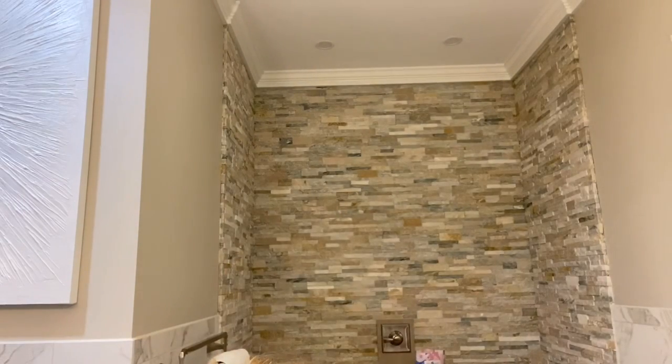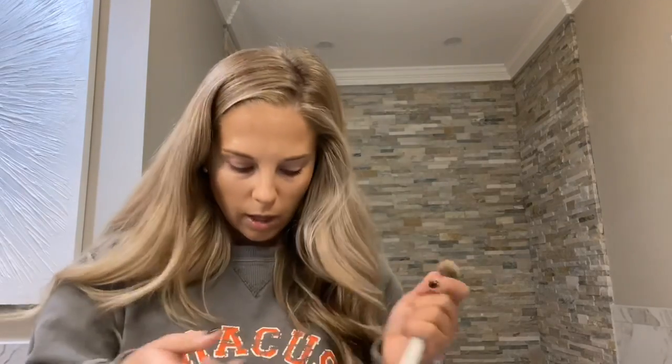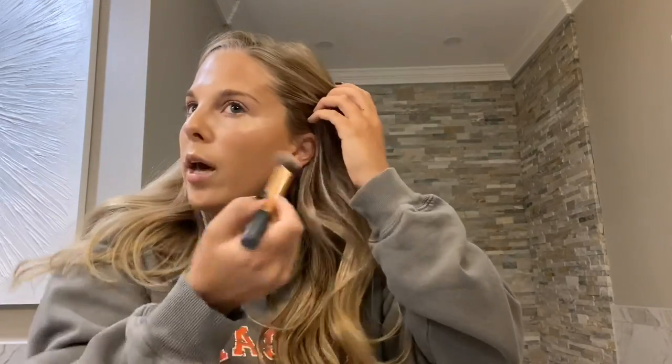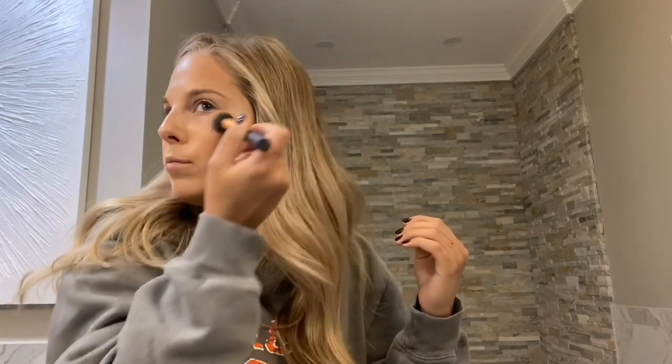So then after I'm done with that, I've been doing this new thing where I finish my whole face and then I do my powder, my under eye. I don't know why. So then I've been really loving, I've been using my Hourglass highlighter. I just like a very simple look. I'm not a girl that likes a lot of highlighter everywhere. It kind of drives me nuts. So what I do, not that. It's my first time today. So then what I do is I just massage it in with this brush. Do that, do that, do that, do that. And that. And that's it.